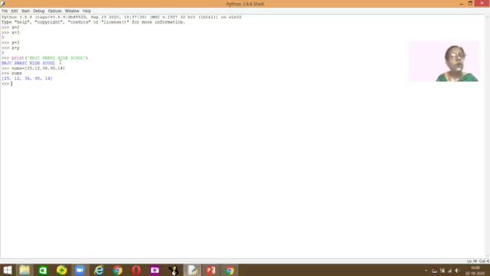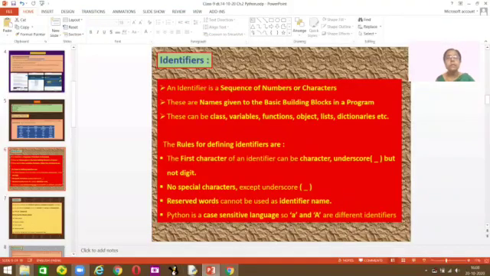Let me call out for 36. Where is the index for 36? For 36 it is 0, 1, 2. So if I say num and then I give 2, what should I get? Oh, sorry. Let me close it and open it again. It's giving an error. Let's do this identification separately.